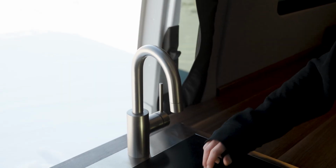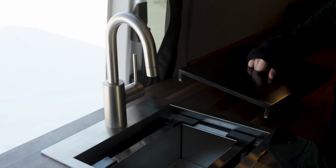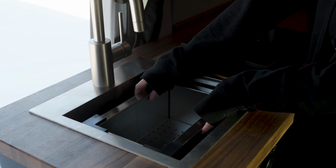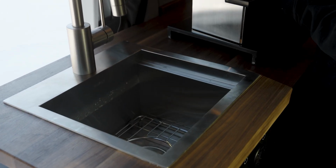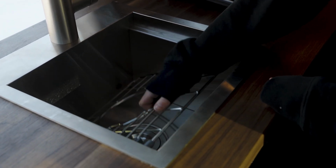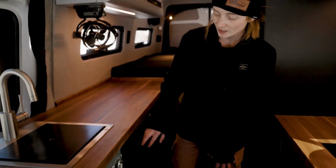Every TOURIG, of course, comes equipped with a sink filler, solid surface, and each one's going to have bumpers on it to reduce that road noise rattle. Inside, we're going to have a bunch of different filters to make sure that your gray water tank stays as clean as possible. Below our sink, we're going to have all of our controls.